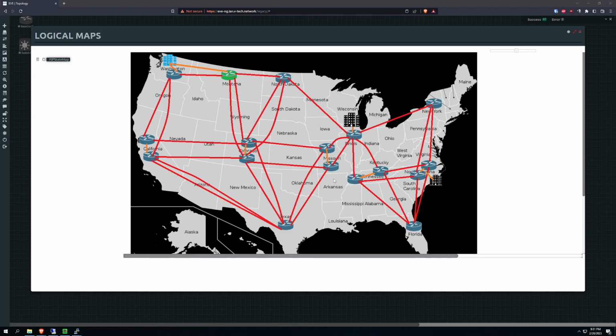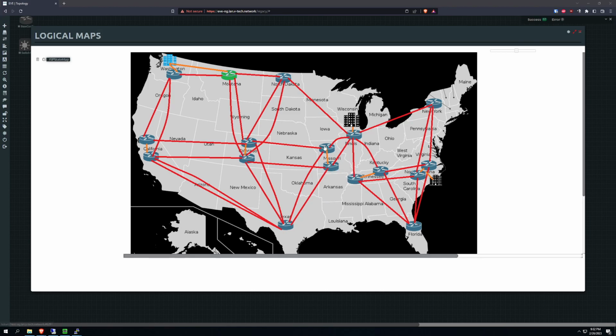I'll get into why I'm using what, but I just want to do a quick overview of what the network is. Up in Washington, we have a managed service provider or an MSSP for managed services networks. Over in North Carolina, we have our corporate headquarters for a customer that we're managing. And then they also have a satellite office in Chicago. So this is just a logical map that's easy to view everything.